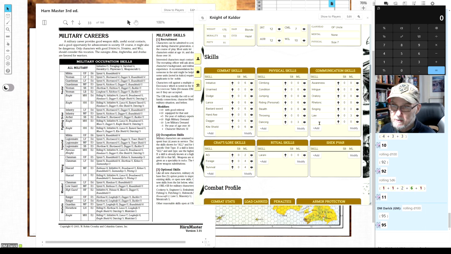Okay, heraldry would be communications, I believe. If not, I'm giving it to him. The reason why, as a warrior, you need to know heraldry is because there are uniforms, but there's also nobles, and the nobles don't wear the uniform.